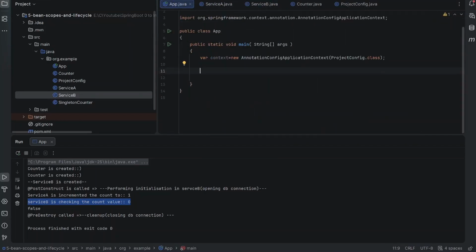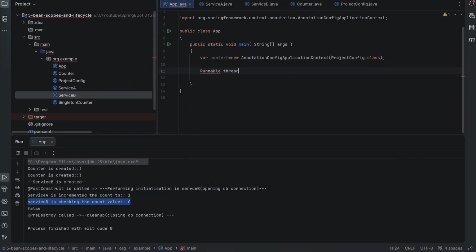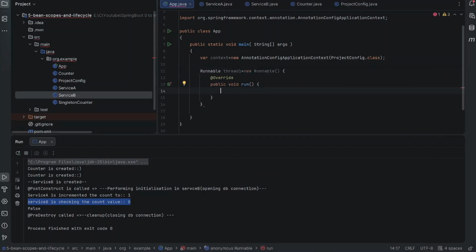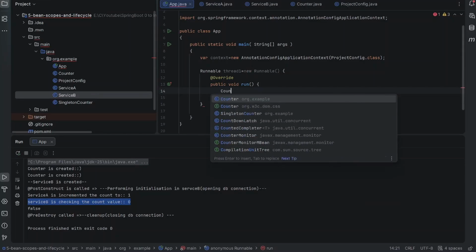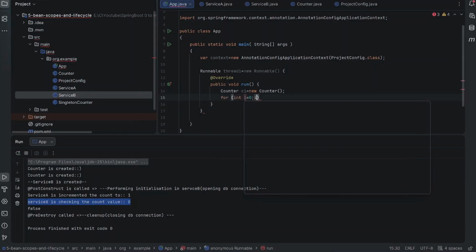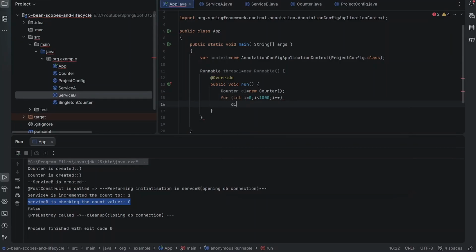Now create the Runnable thread1 equals new Runnable, and here we will get, let's say, Counter c1 equals new Counter, and we will do for int i equals 0, i less than 1000, i plus plus, and we will do c1.addToCount.